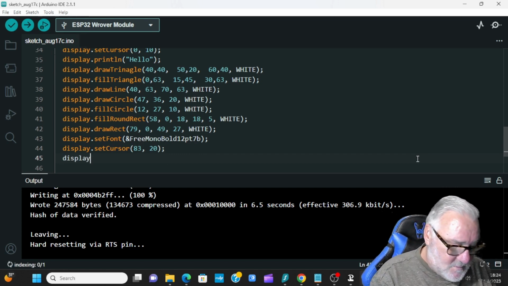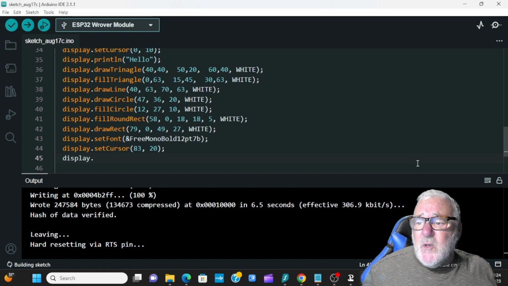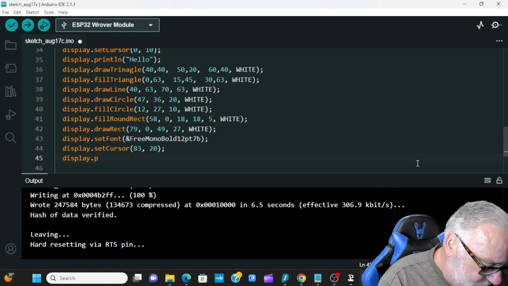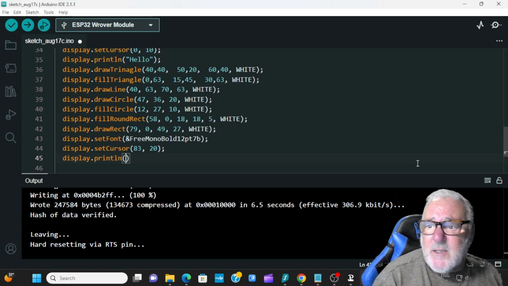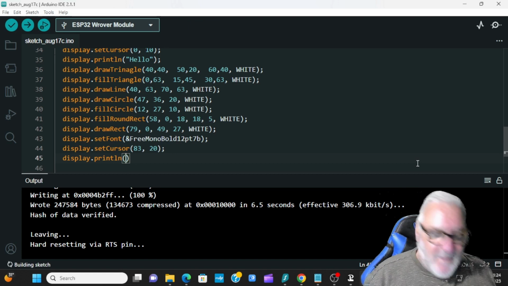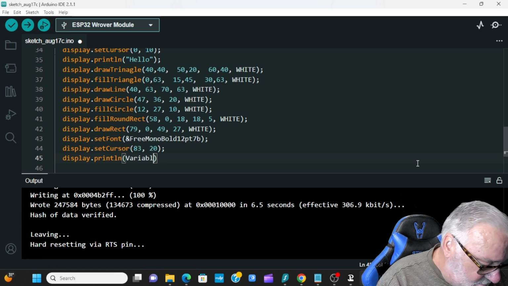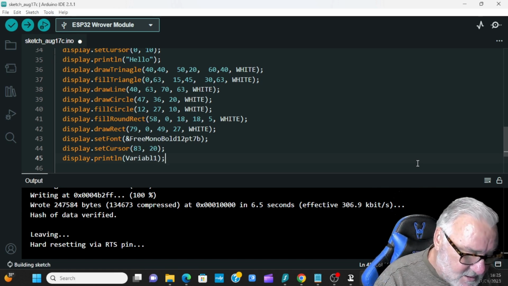Display, dot. Okay, we now need the text or value to print. So display dot print line, println with ln, brackets on, variable 1. Okay, come outside the brackets, semicolon, enter.